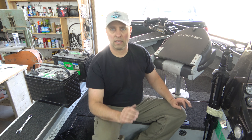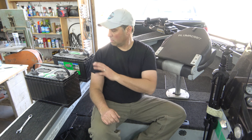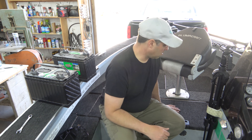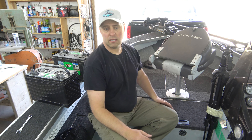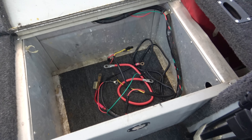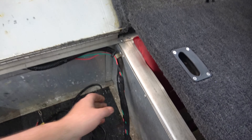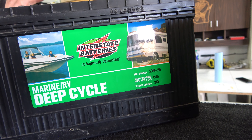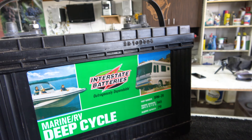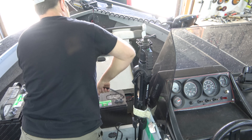Now we're going inside the boat. Last fall I did a nice cleaning of it so it's pretty good to go. I do take out all the batteries and electronics and keep them in a warm place for the winter. Now I'm just installing the batteries — I've got two batteries for the front trolling motor, it's 24 volts, so they go into this little pocket. Here's the hole where they both go; it's a tight squeeze but it fits perfectly. I've got the Interstate Deep Cycle Marine — I got the biggest ones I could find at Cabela's that would fit in my boat, so it gives me plenty of power.